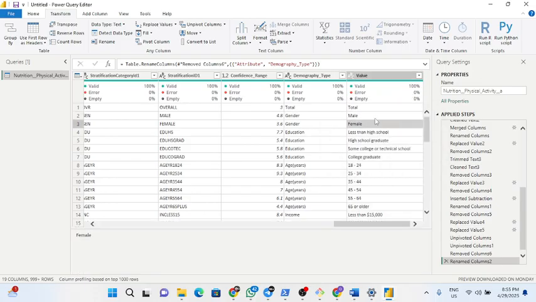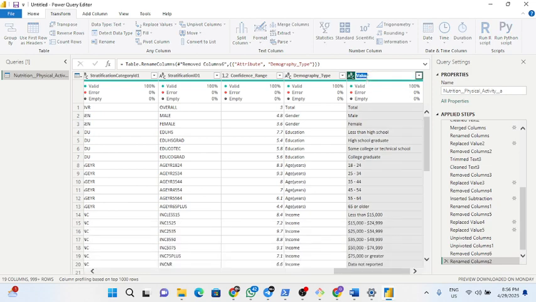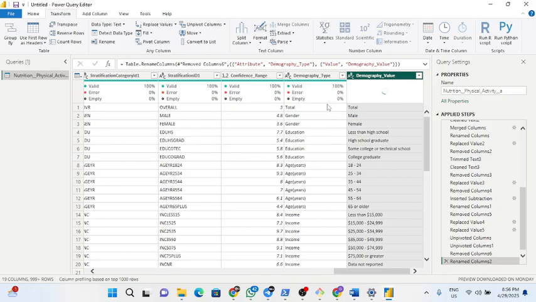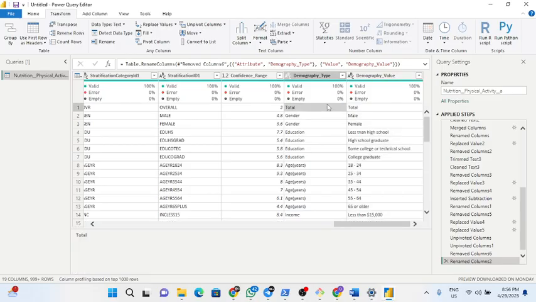For this one now, we already have this, but now what we are going to do is this. For this value, let's change that one to Demography_Value. Okay. So now we are done with this analysis. Then at the beginning of this step, let's trim it and clean it well.